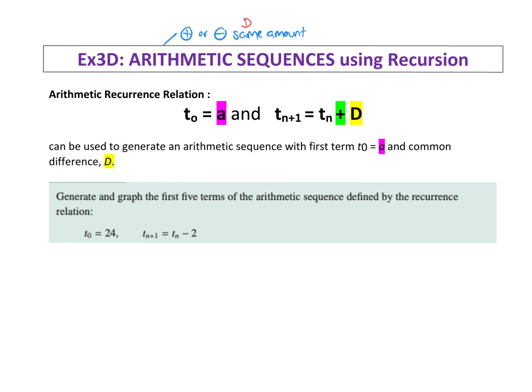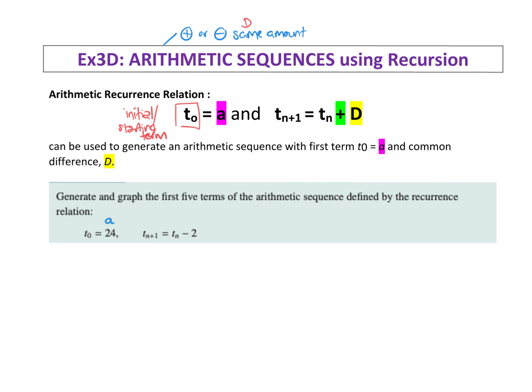So we did have a look at recursion in the earlier lessons. So recursion's when they write it out like this. So they will give you the initial term. So if you want to say the initial or the starting term, you write it out like that. So you'd say what T0 equals. And just for generic, just for basic, we're just calling it A. So if we look down here on our little example, it said T0 equals 24. So that's your A value. So A is the first value of the sequence, okay?